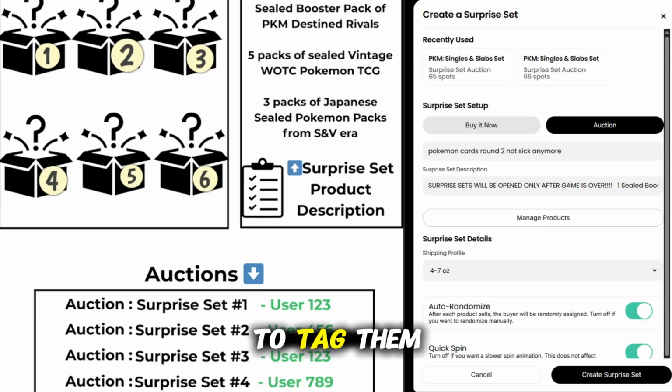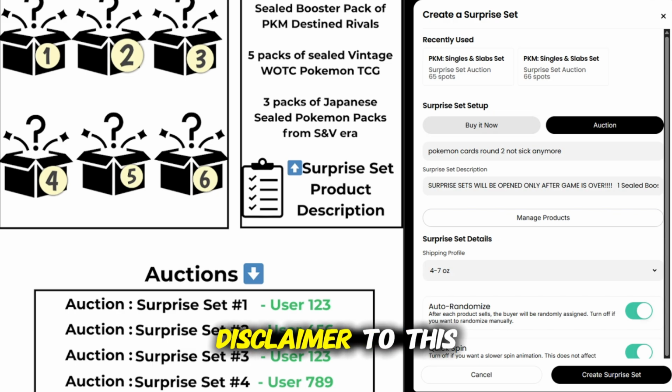And you're going to tag them, I would say, with a sticker, a permanent marker, something that is not going to get knocked loose, like a sticky note. If you use a sticky note, use some strong tape on it. Nothing that can show signs of you trying to tamper with the game. You'll display these on screen.